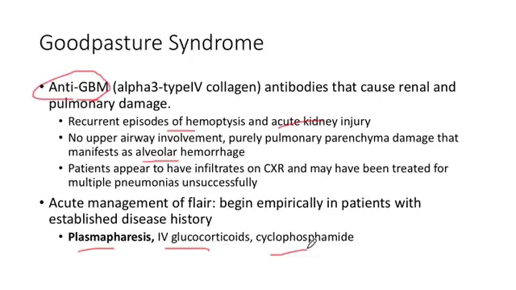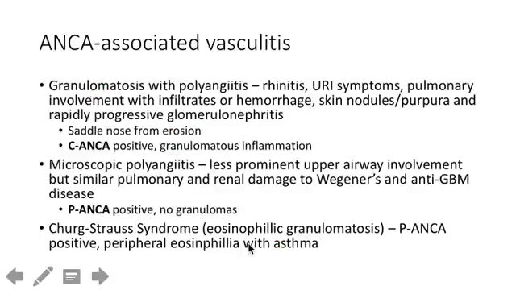So now on the next slide, we talk about some of the different vasculitis syndromes that cause acute kidney injuries and nephritic syndrome. And the treatment for those is the exact same as it is for Goodpasture syndrome. Okay? So somebody has Wegener's granulomatosis, or as they call it now, granulomatosis with polyangiitis. These people usually have very prominent upper airway involvement, and that right there separates it from Goodpasture disease. And typically, they may give you a picture on the exam with a saddle nose, but they may not.